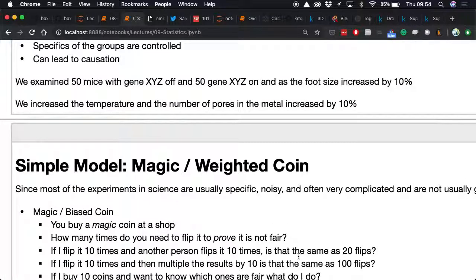And so if you flip a coin twice, you could get 2 heads. That's not that unlikely. And if you multiply that by 10, you would now have 20 heads, and that's extremely unlikely. And so the little biases that cancel each other out as you go along don't cancel each other out if you multiply. And so that's the difference.